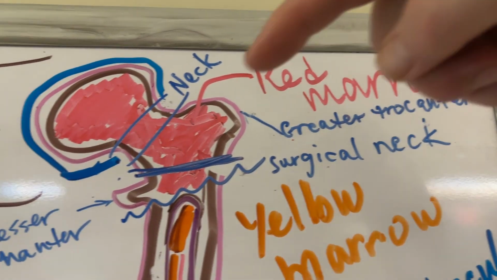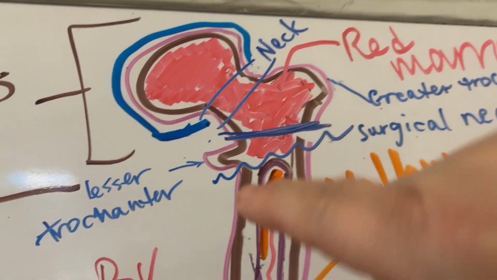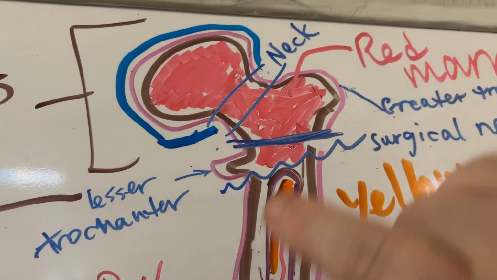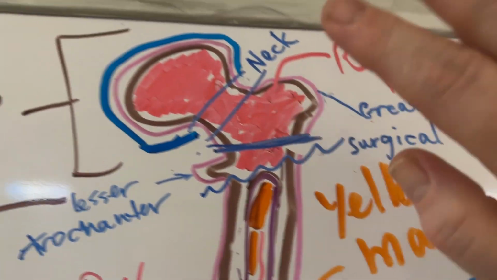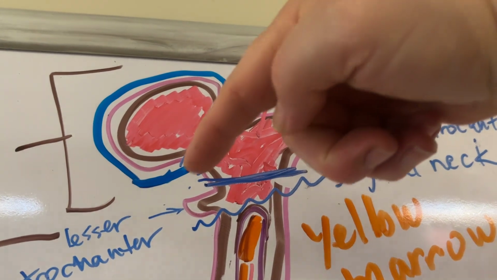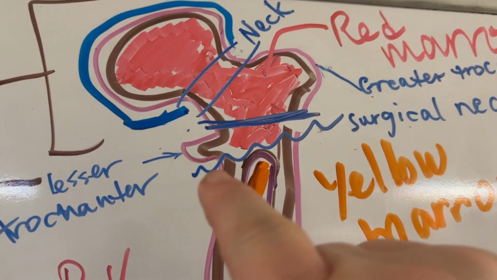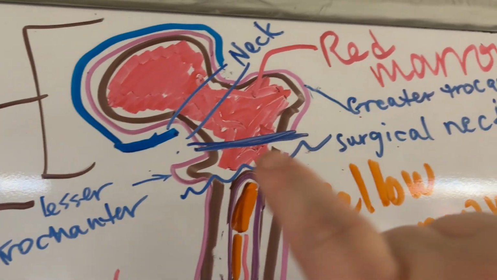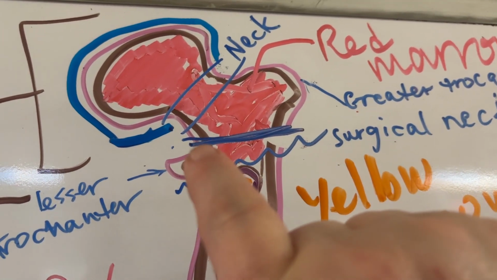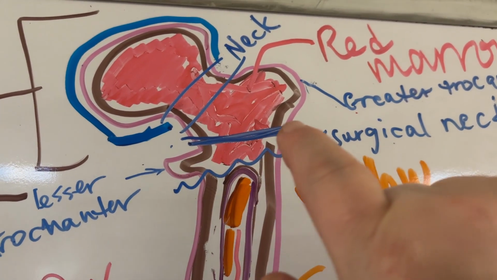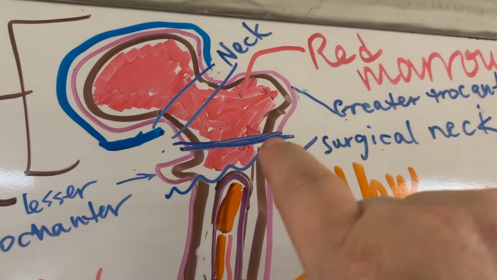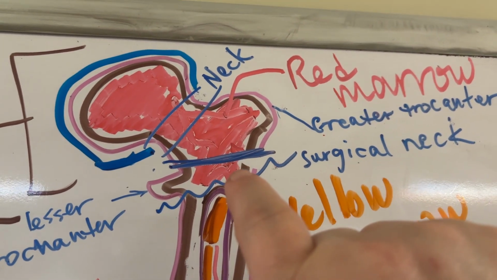I also want to point out we have something called the trochanter. The greater trochanter is that big knob, and the lesser trochanter is that little knob. And we have two necks: the neck of the femur, and then the surgical neck of the femur below the lesser trochanter. Here at my job, we often have fractures between the two trochanters. I imagine that to be right here, an intertrochanteric hip fracture.